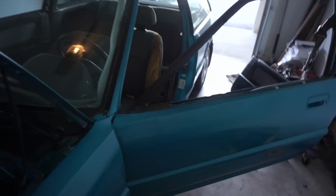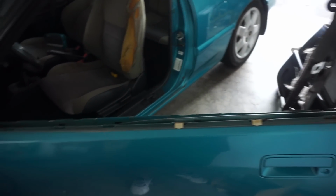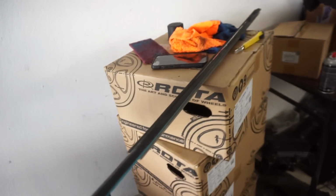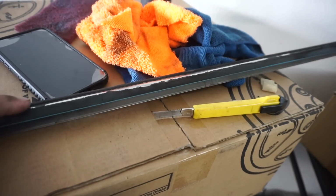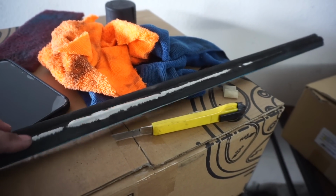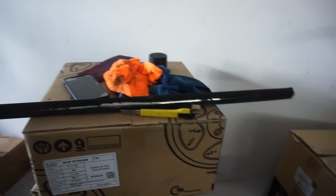All right, I've been working on this bad boy. As you can see, I've got the mirror removed, and this piece here removed. I tried not to break all the clips. This one I wanted to pull off because it's got some sun rot. Usually you want to get all this off and at least make it chrome before you paint it. I'd like to buy a new one, but they're kind of expensive, and if I can save it, I will try for sure.